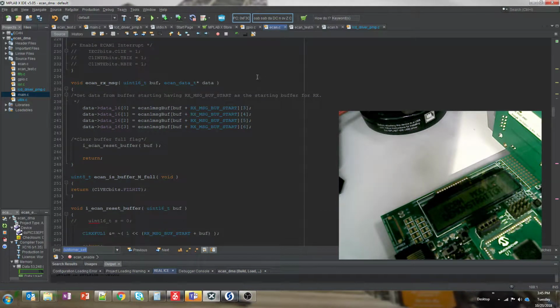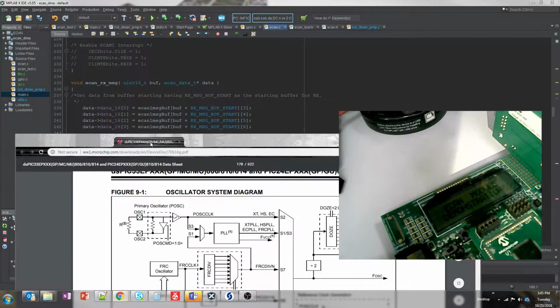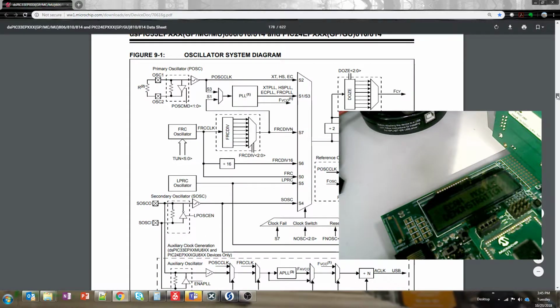Here's my setup. I have here an Explorer 16 with the PIC33EP512MU810, which is in the same family as the PIC24 EP, as it says in the datasheet.